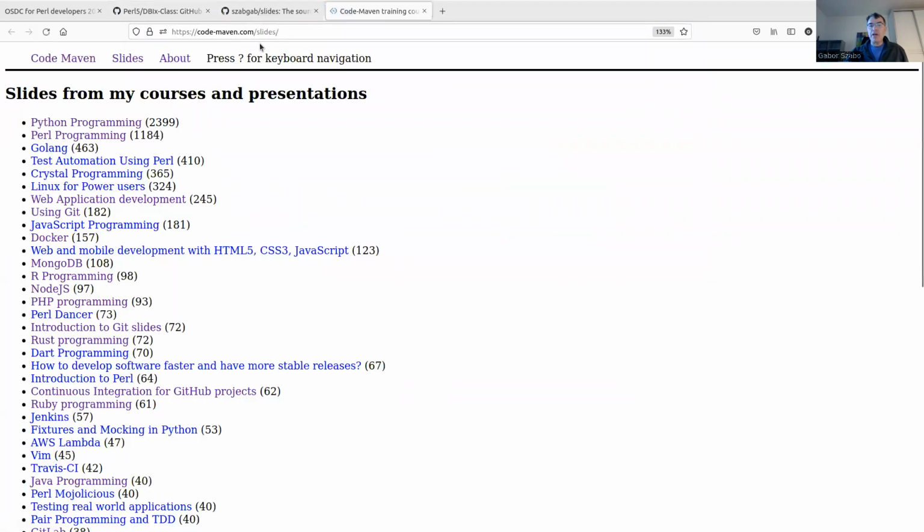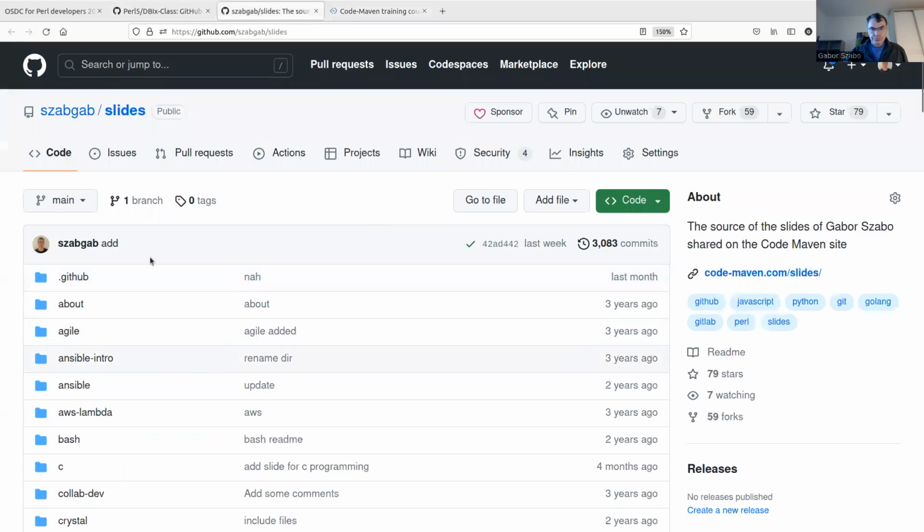If you go to codemaven.com/slides, I have many slides for Python training and Perl training and more Perl training that split the testing, and then Go and Docker. We looked at the Docker slides there actually. And these are generated from this repository.